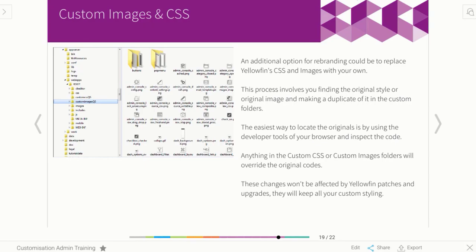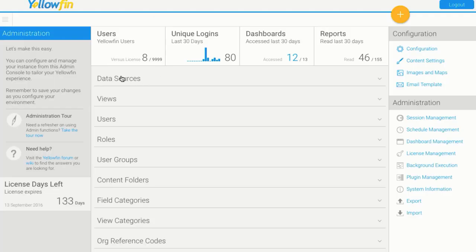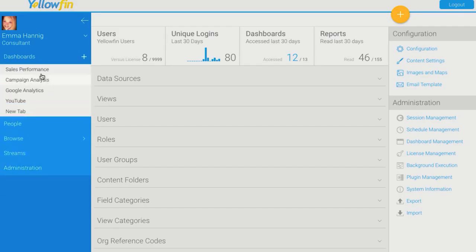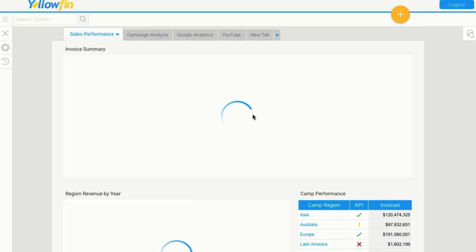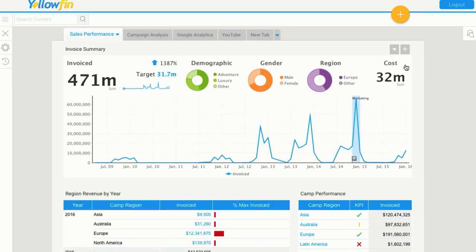So in Yellowfin, you'll notice, and even if I toggle back out to a dashboard to show you a few examples, because our Yellowfin color is this blue, you'll notice our buttons go gray as we hover over, but then they highlight to our Yellowfin blue. So if your corporate color was red or purple, you might want to change it so that it hovers to be that color instead. That's just a simple example of how you'd have to go through and find all the locations where it goes blue, to therefore put in your own image of your color. Can be a little bit tedious, but I think it's really fun.